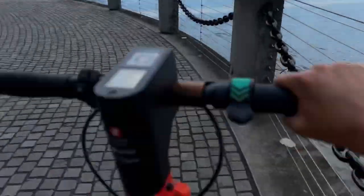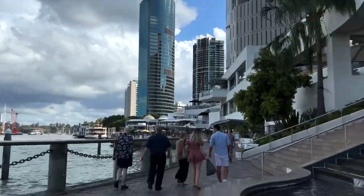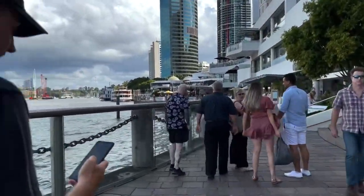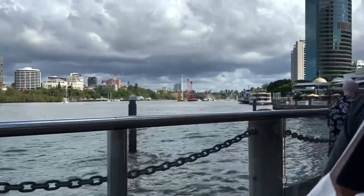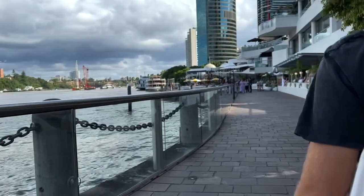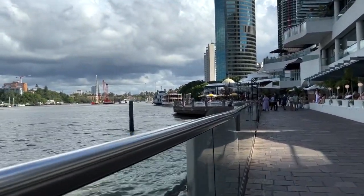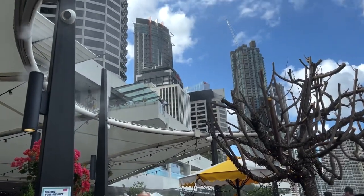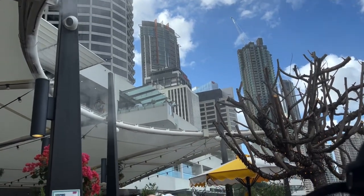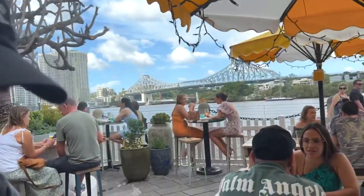We're still on the scooters and we've covered a lot of ground. We've just parked up for a second — I'm going to come and have a drink in one of these nice, bougie-looking places we drove past. It'll be our last little drink in Australia. Just to give you an idea of how hot it is — they have actual mist, literally sprinkling water on people, because it's so hot and humid. It is ridiculous.